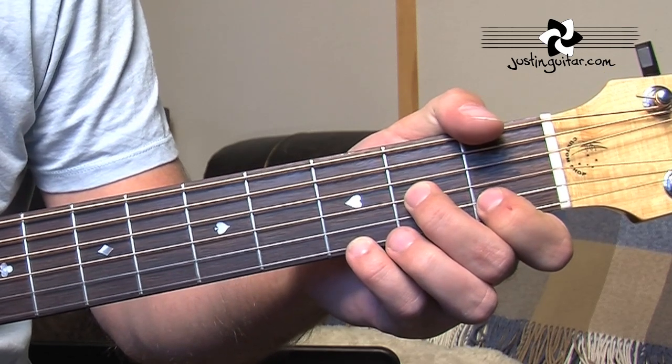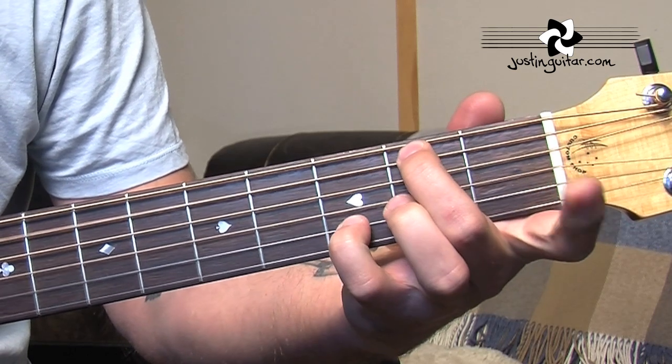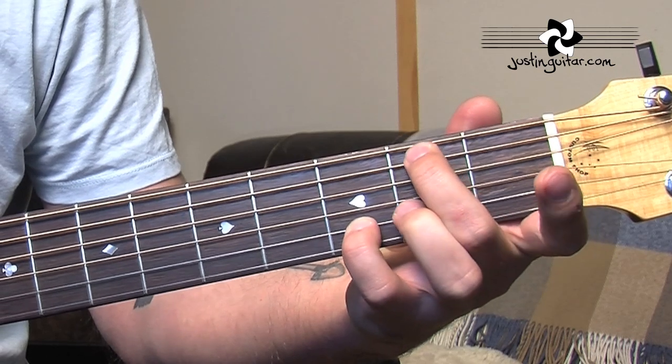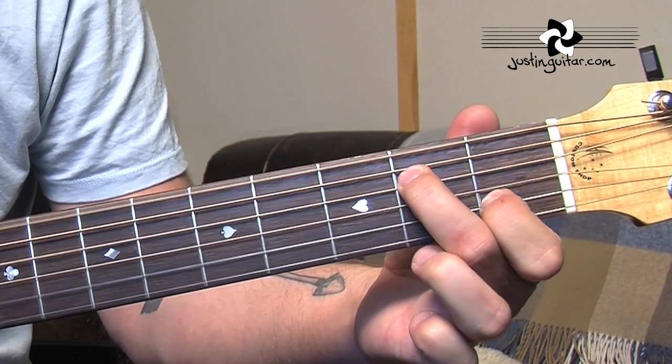So let's have a look at the chords in the verse. So we've got A minor, G with a B bass. Okay, just using the second finger and the fourth finger there, middle four strings only. C to C with an E bass.